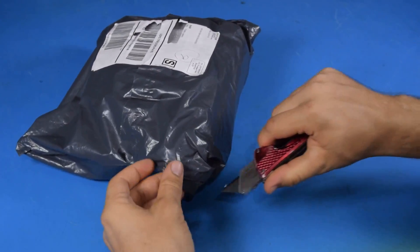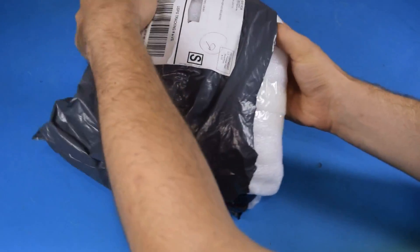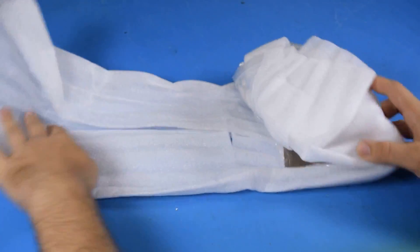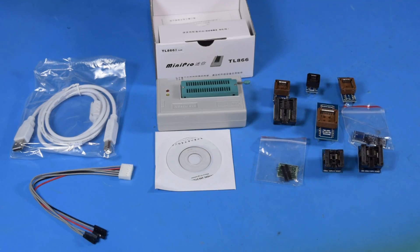I picked this item off of Banggood's site based on what I thought would be relevant to what people would watch — I picked an EEPROM reader and programmer. I went with this particular EEPROM reader package for a reason. I've seen other people talk about this reader as being pretty good but I wanted to see for myself. This exact listing also comes with adapter sockets that would allow me to put in uncommon or non-DIP packages and actually read or write the contents from those, so this should have a lot of functionality.